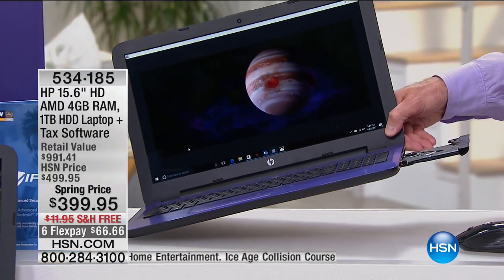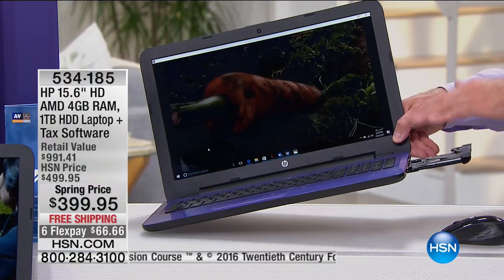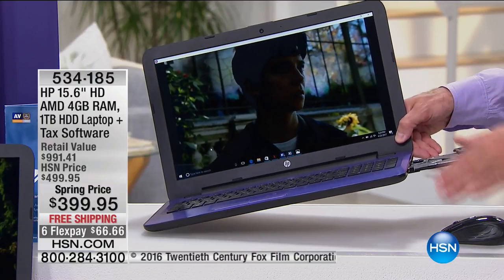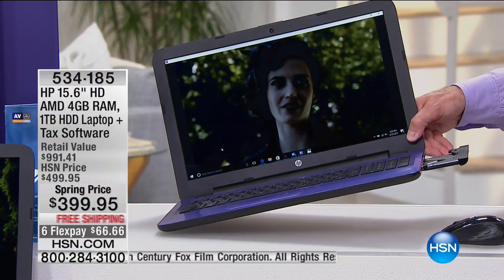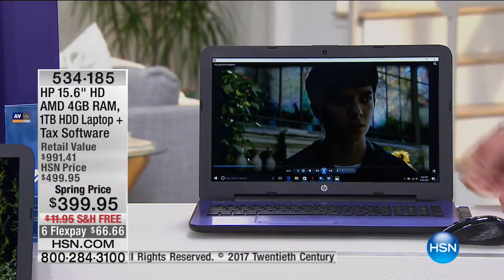There's your optical drive as well. So anytime you want to watch a movie, anytime you want to burn video, anytime you want to burn photos, anytime you want to burn data, it's easy to do it, gang. It's right there. Your optical drive is always there with you. It's not something that you have to have additionally.